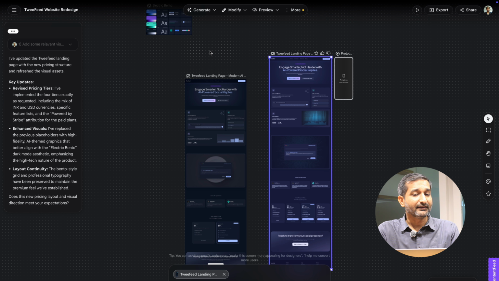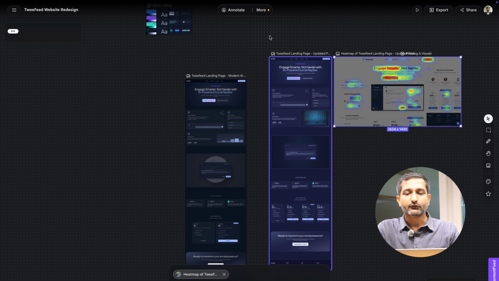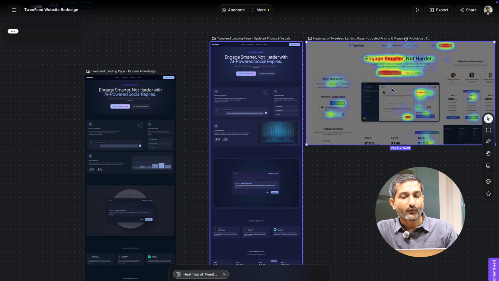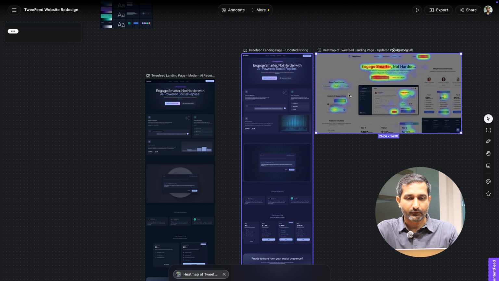Predictive heat map is a smart feature. Once you click on it, it's going to generate a heat map, meaning it's going to show you how the user will spend their time on your website. Now you can see it has generated the heat map, meaning where most of the people are going to spend their time, and that part you can see with the different colors. I guess you know what a heat map is and how to check the heat map for your website.